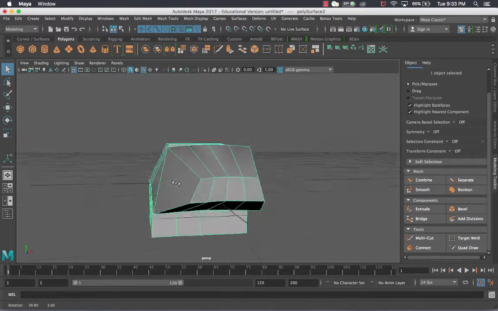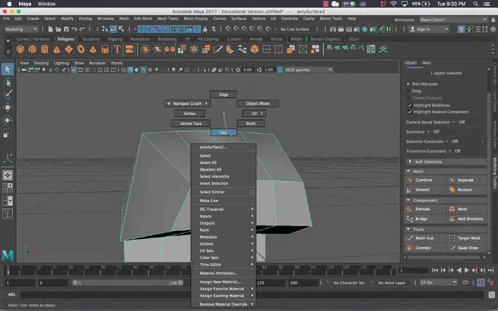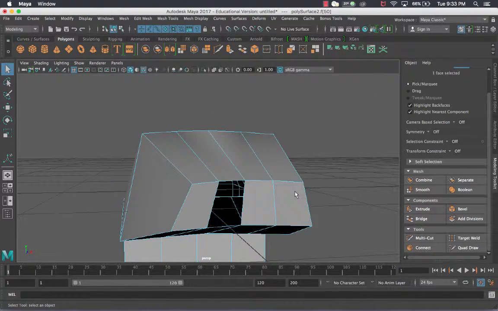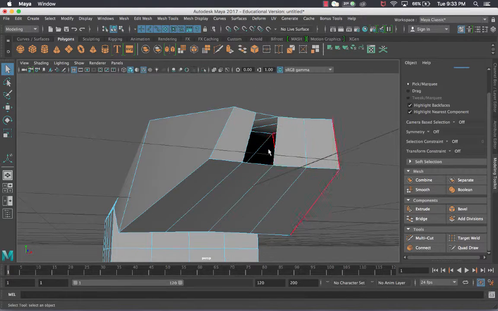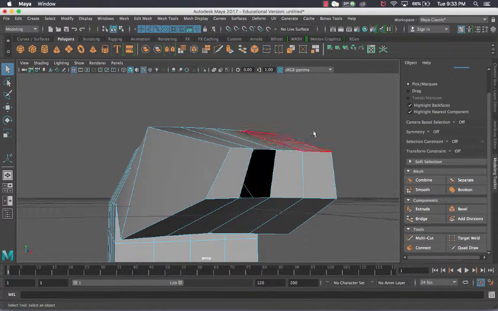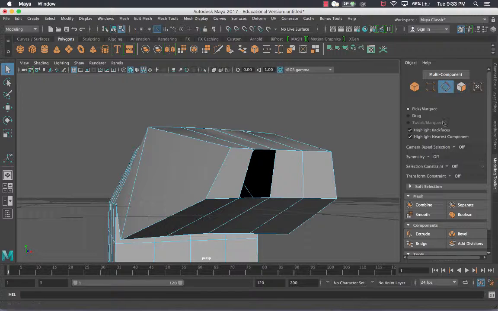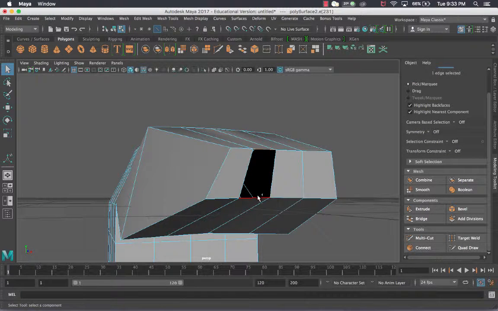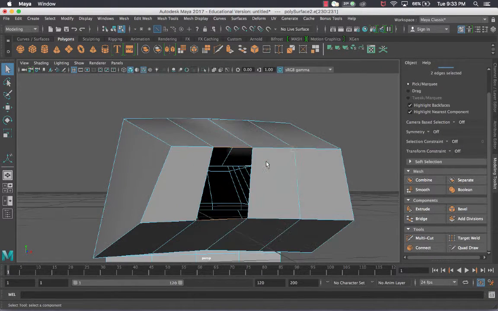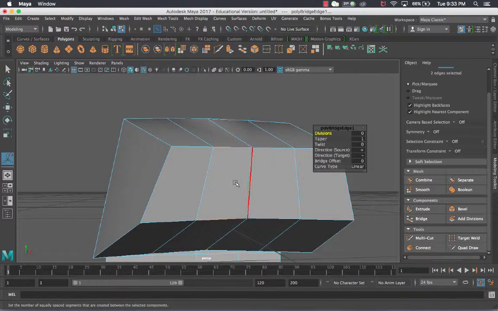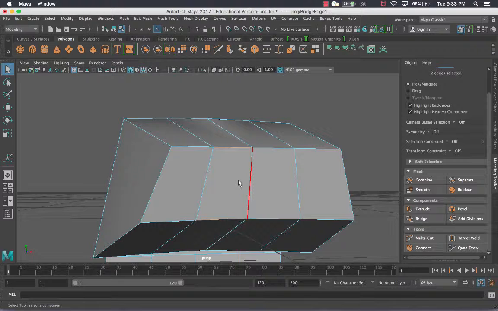We've actually talked bridge tool already. So how that'll work is if I just delete a face here, and now I have a hole in my model. If I go into my edge mode and select 2 edges that are kind of facing the same direction, opposite each other, and just click bridge, it'll fill that back in. So that's bridge mode, really on a basic level for you so that you can understand it.